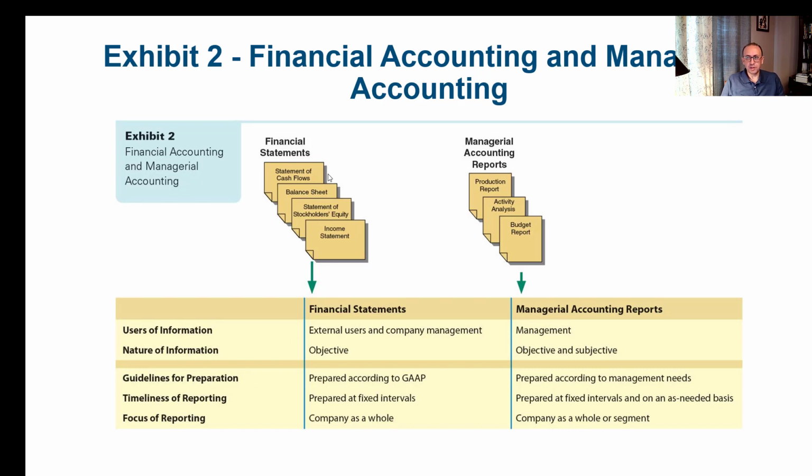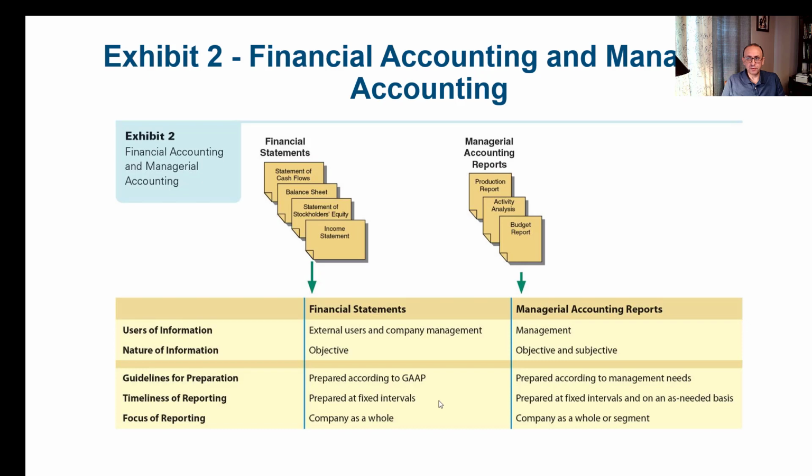Again, if we look at the financial statements one more time, the guideline for preparation is generally accepted accounting principles. So it's prepared based on GAAP. The managerial accounting reports are prepared based on management needs. And again, needs vary. In some cases a manager would need a specific report, and in managerial accounting we can help in preparing these different kinds of reports.